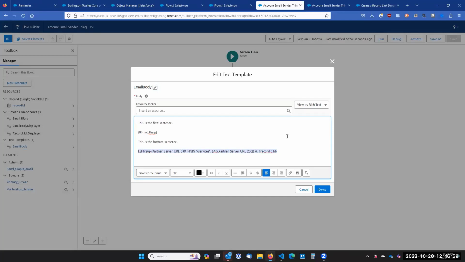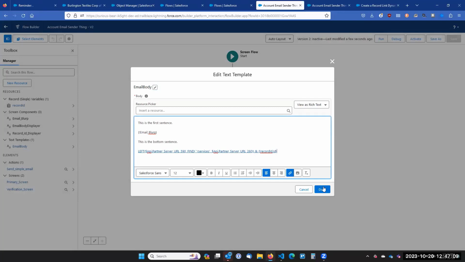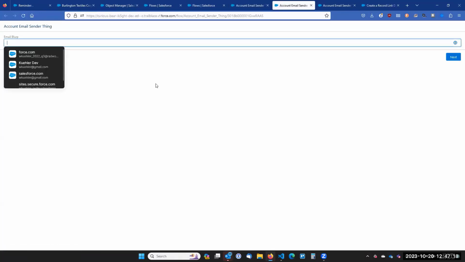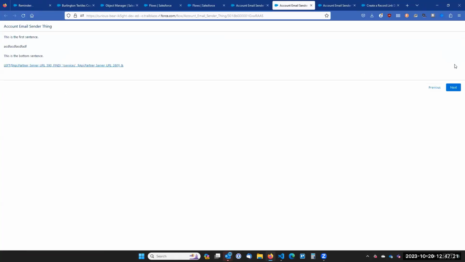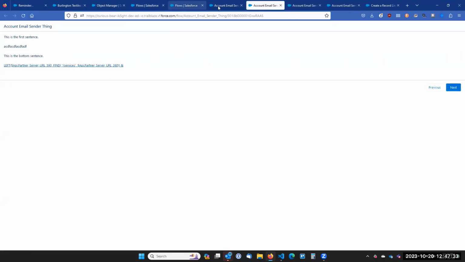You could create another variable with text and then make it a URL link out. Is it smart enough to do that? It should, but I don't think it's going to be smart enough to do that. I think you need to make a formula. Okay, but just to satisfy my curiosity, I'm going to see what happens when we do that here. All right, so let's click next. I mean, it looks linky. I kind of hesitate to click on this thing. Okay, so that's not it. Let's go back here.